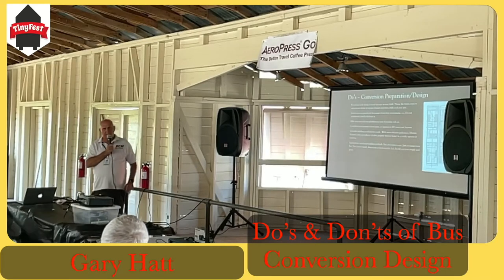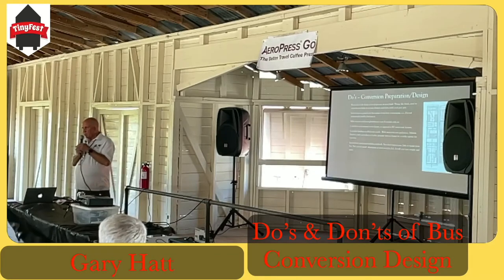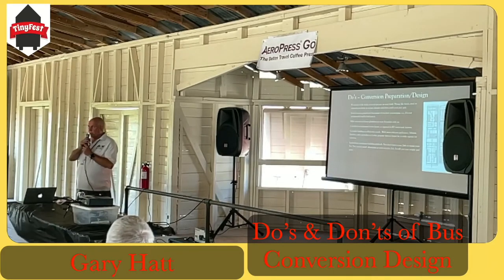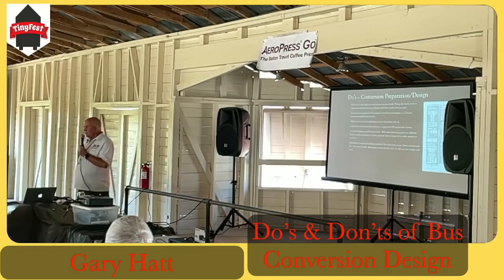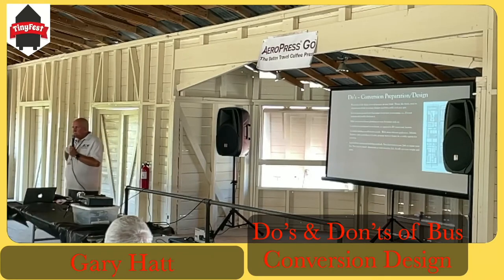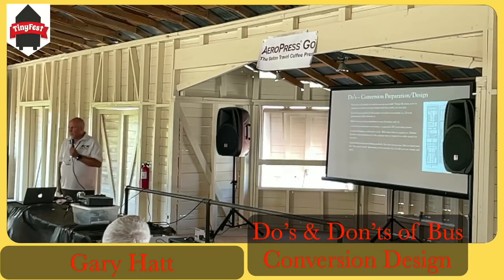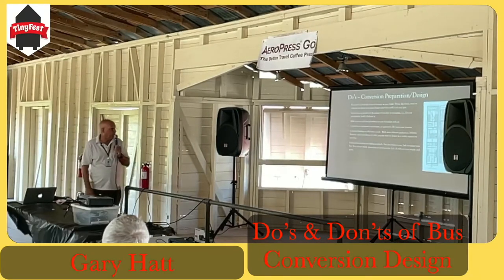And then with plumbing and electrical, once you get it all roughed out, as we call it in the business, I used to be an electrician, we'd rough it out and then put the walls on. Well, take photographs of all these wires and all this plumbing and keep them with your bus later. It's good for resale too, because if something goes wrong, like a leaky pipe, you might want to look at those pictures and see, well, where are the connections? Where are the joints? Where are the elbows? Because that's going to look like, okay? So take photos of everything before you close it in.